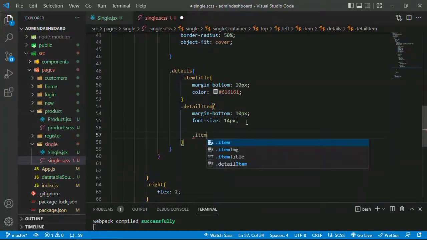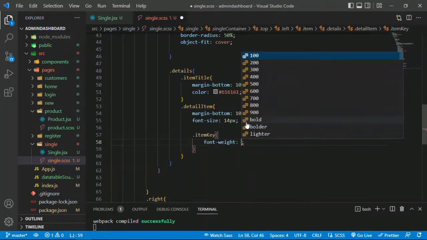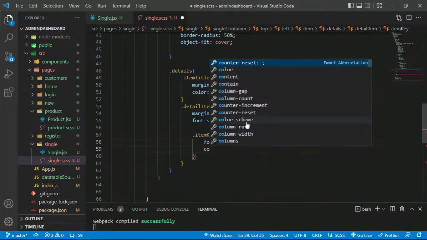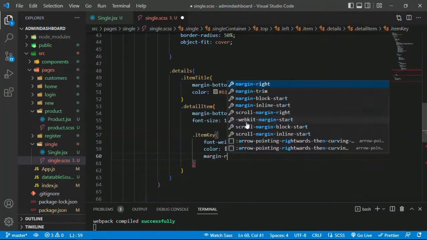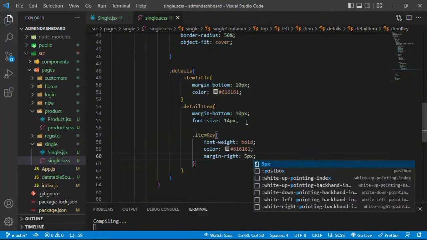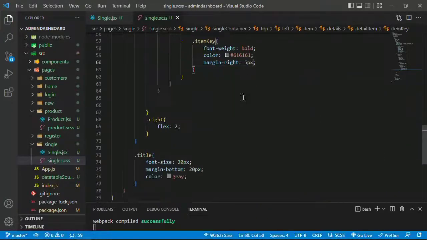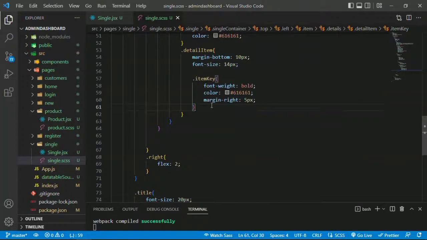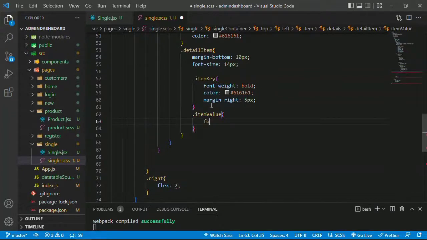Okay, so here we're going to do item value, item key, font weight of bold, and then color is going to be 616161, and the margin right is going to be 5 pixels. And here we're going to have item value, and then we're just going to have a font weight of 300.